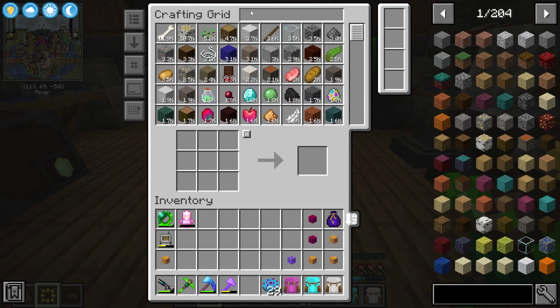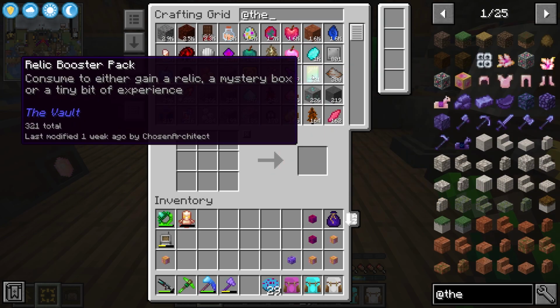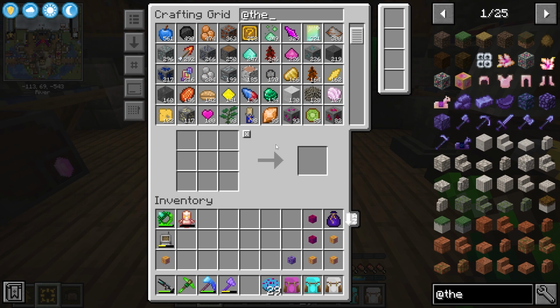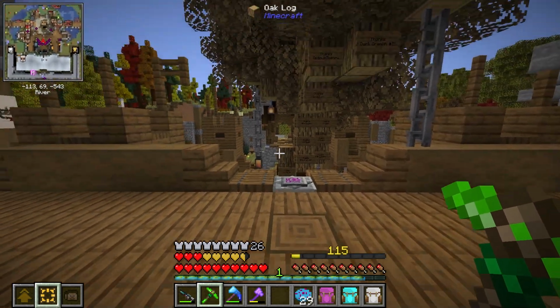Wow. So, like I said, I do have a lot of stuff to open. I have 321 relic booster packs to go ahead and open. And then, let's see, what else should I do? I think today I want to set up a way to process some ores. So this is on my to-do list.